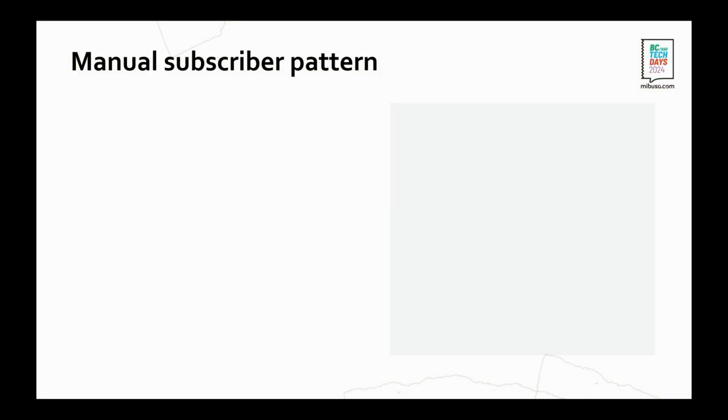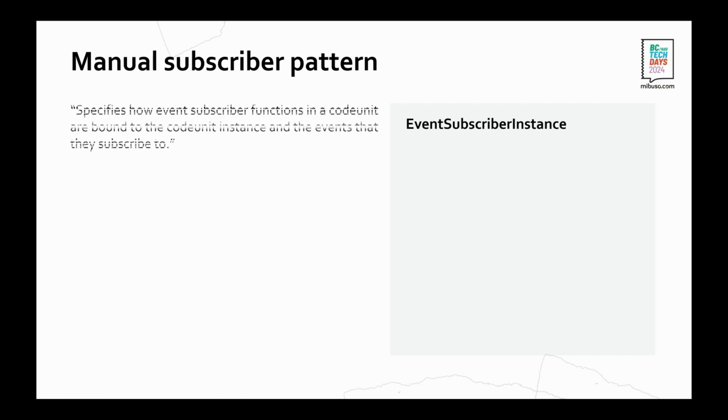One quick reminder, when we are creating the subscribers on the codeunit level, we have the option to set the event subscriber instance. This property is there to define how the subscriber will be activated. We have two potential values, static automatic, which is the default one. With this value, subscribers are always ready. And we have the manual, which we use when we want to activate a subscriber in a specific situation.